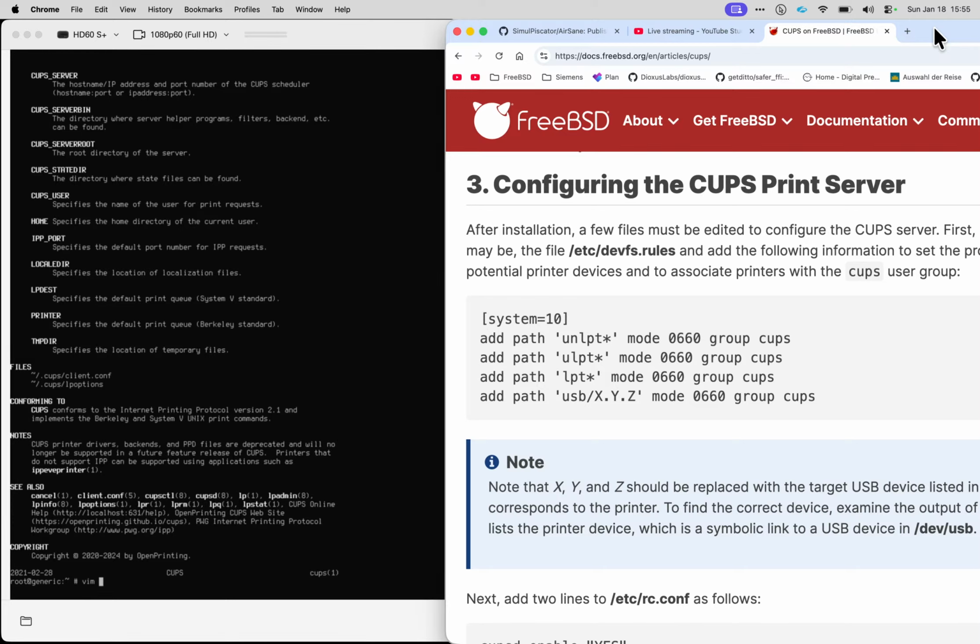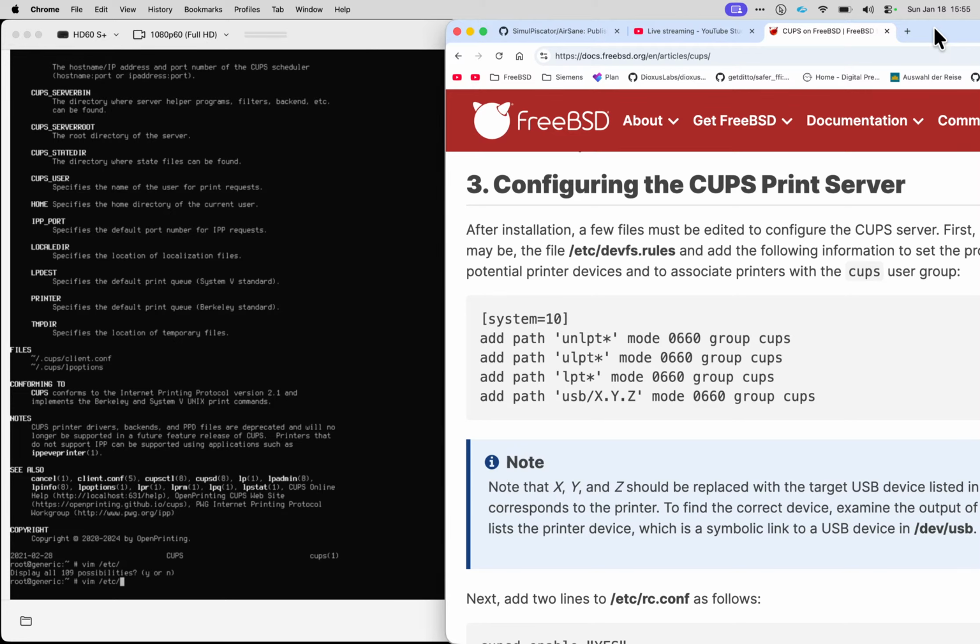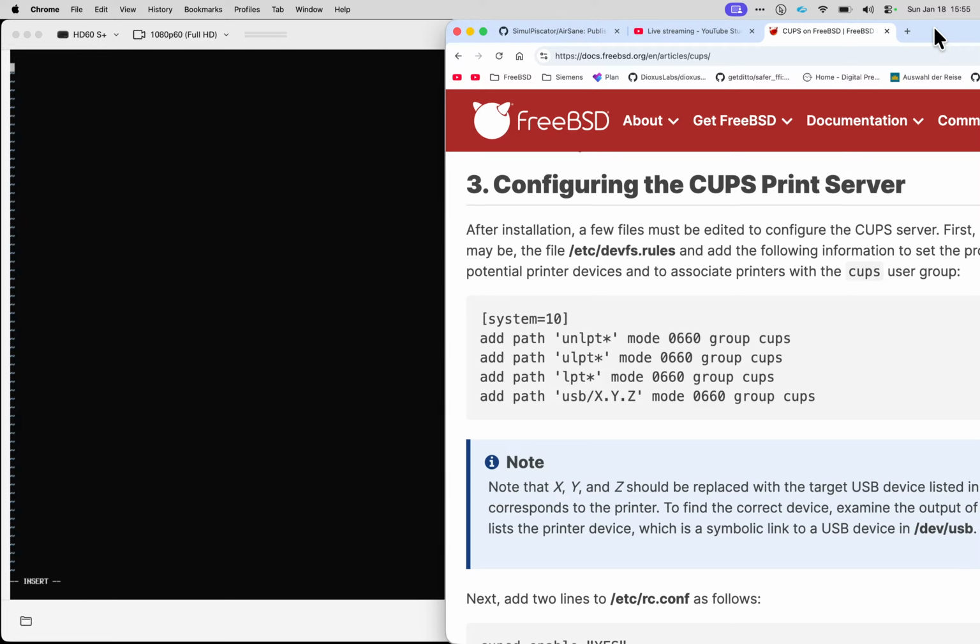So I'm going to go to /etc/devfs.rules, and let's put here system 10, add path unlpt star mode 0660 group, oops.